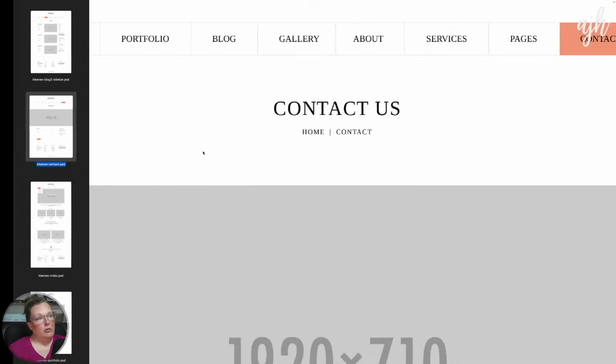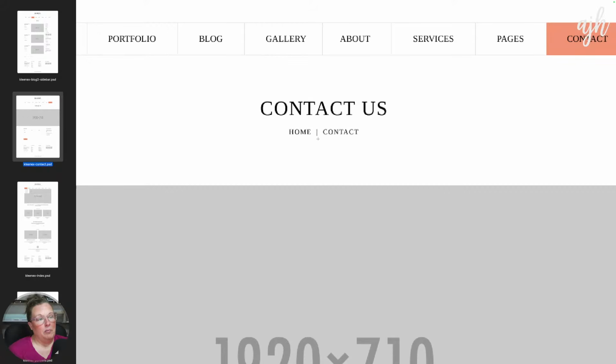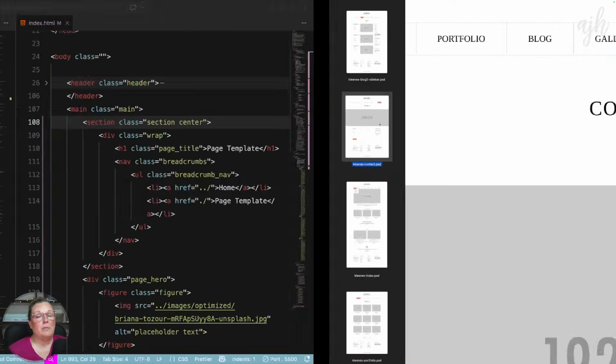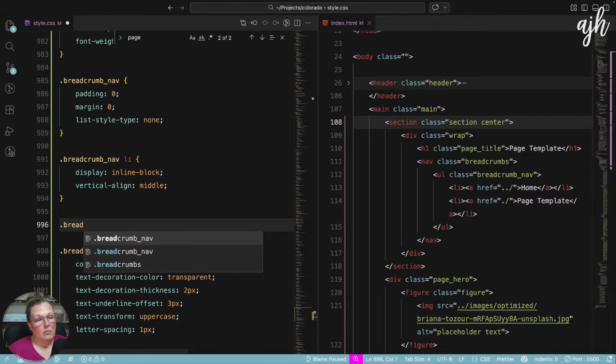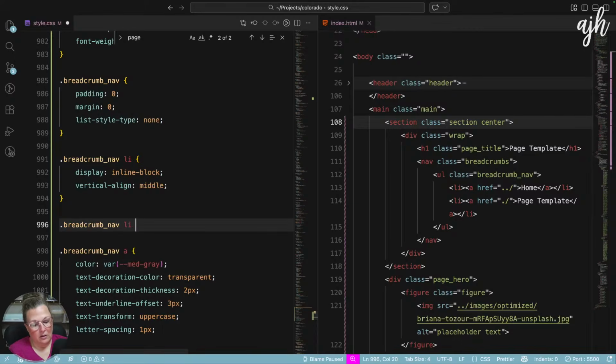And then we want to make sure that we have a pipe in between. Some of our breadcrumbs are going to have 3 items because we've got inner pages. So I think it's a good idea to use a pseudo element, and then we can exclude the pipe from the last item. So let's do that. And then that will automate that process.